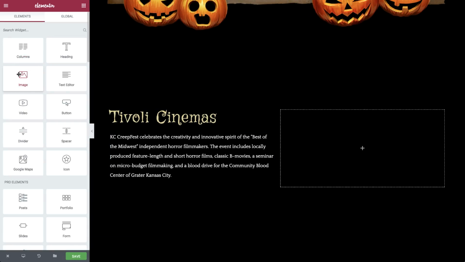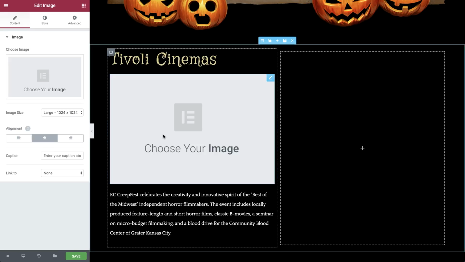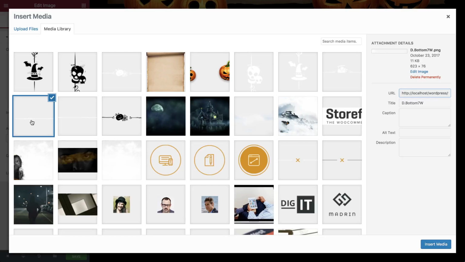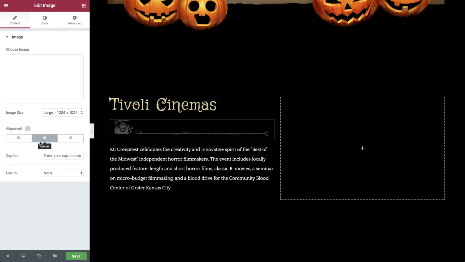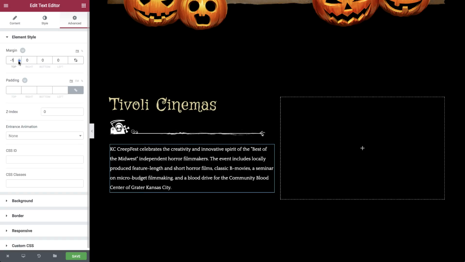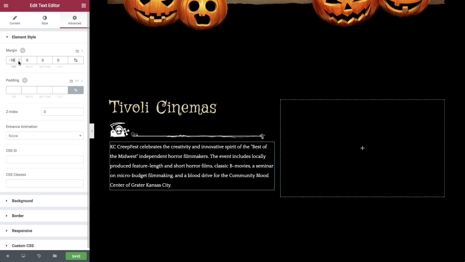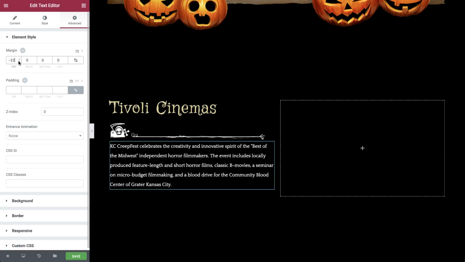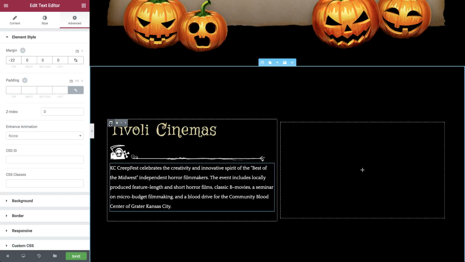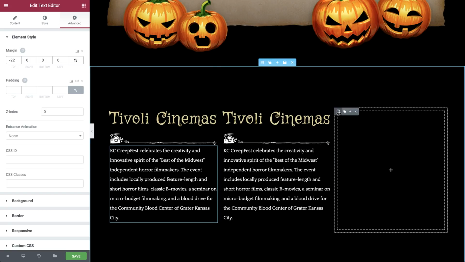Looks nice. Now I'll drag in an image widget and again load in one of our dividers. I'll set some negative top margin to bring the text closer. Looks good. Now we're gonna duplicate this whole column.